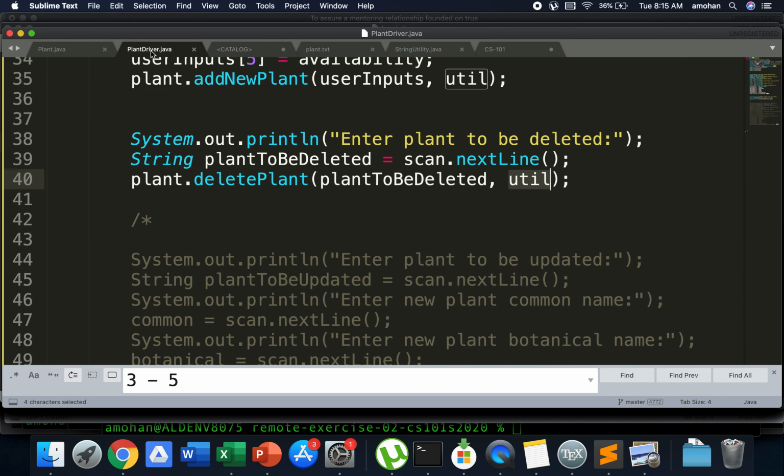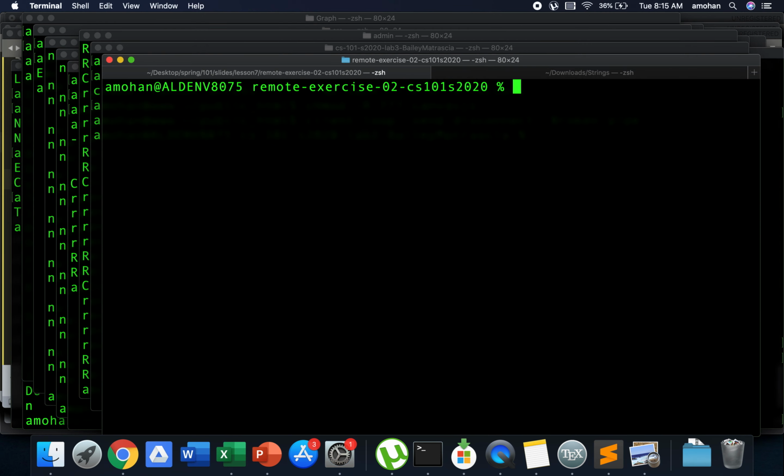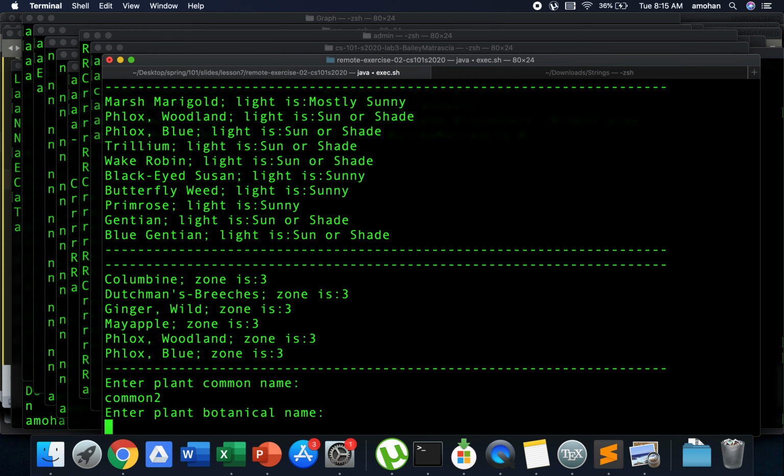Okay, so at this point, I like to save this program and let me try to recompile and execute this program. So now it's asking me for a common name again. I'm going to do common 2, and then I'm going to do a botanical name 2.